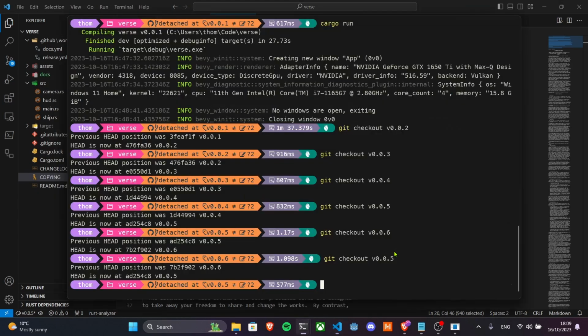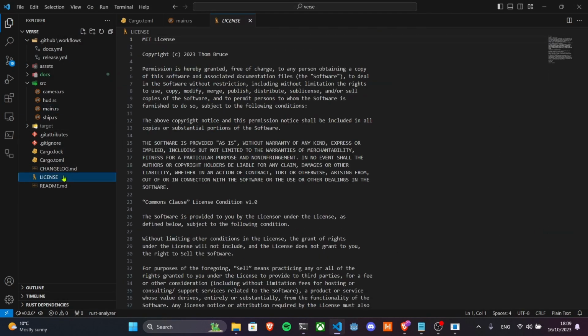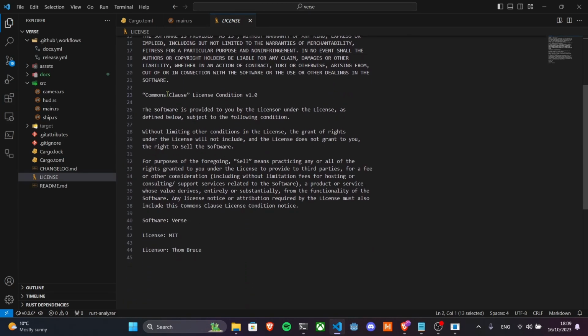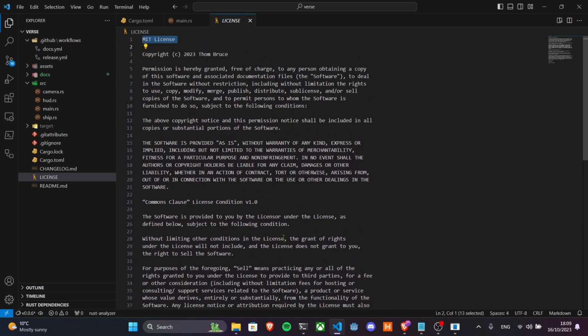So that's why at this point, when I go to version 0.6, copying is deleted and we've changed it to license. And from this point, we are MIT licensed, which is a more liberal license. You can do whatever you want with it. You can even use it in your own private source code. You don't have to release your code under the same license, but it is Commons Clause appended. And there's no condition here saying you can't do that with the MIT license.